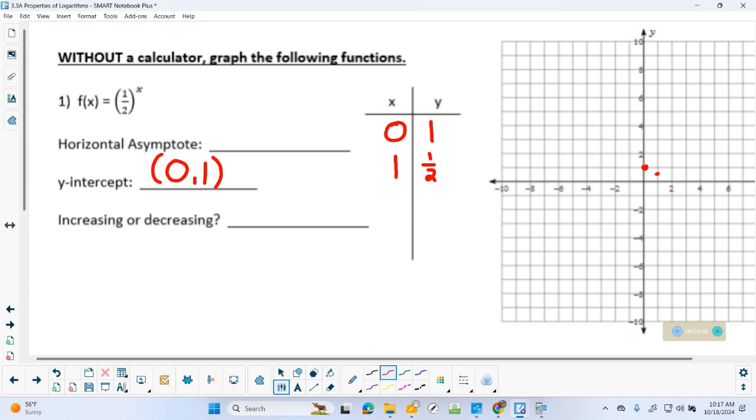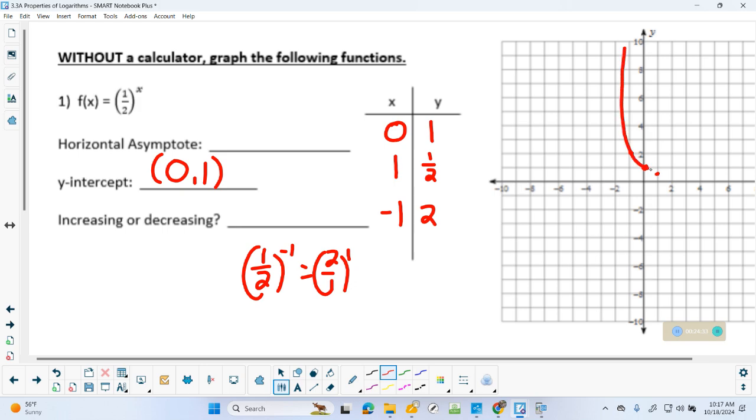We could put 2 in. I don't know if I love it. What's 1/2 squared? 1/4. 1/2 cubed, 1/8. We're going to keep getting worse and worse fractions, which, my graphing skills, it's hard. I'm going to forget it. Let's do -1. So here we go. Without a calculator, what is 1/2 to the negative first power? Really, what nice number? 2. Because if we flip the fraction, we can change the sign. Okay, I like that. So that's enough for me to draw it.